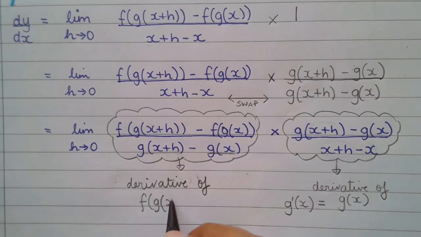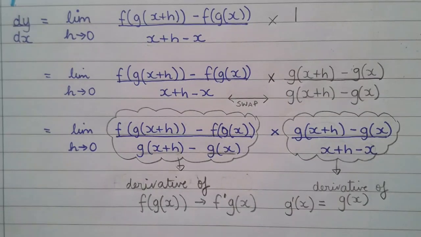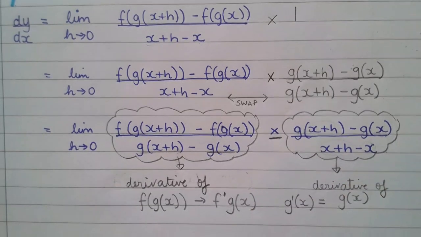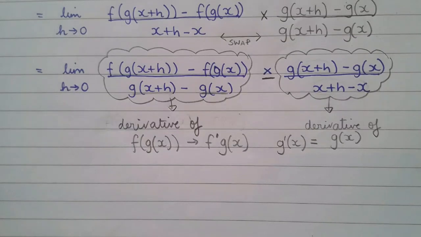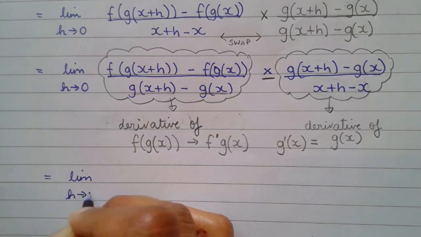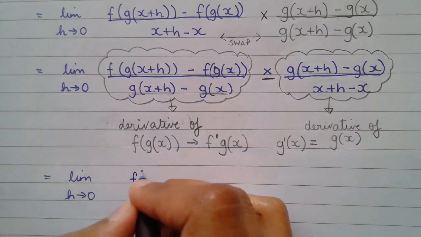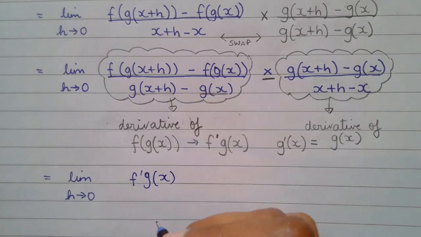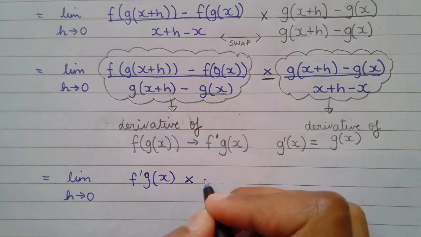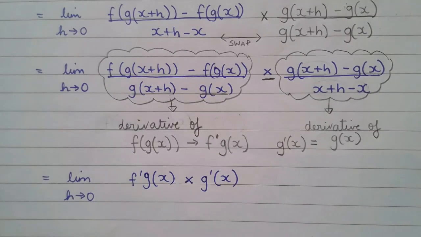And now, bearing this times in mind, we can write down the final line of our proof. And yes, we're almost done. Limit as h tends towards zero. We've already said this expression is now equal to f of g of x times by the derivative of g of x. So, we've got the derivative of f. I'm just going to write that again a bit clear. So, we've got the derivative of f of g of x, and we've got derivative of g of x.